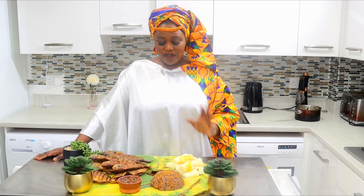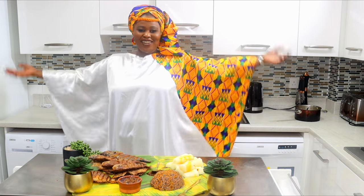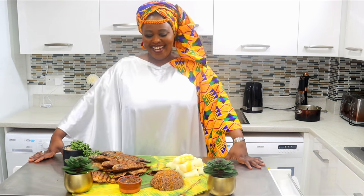Our Nyambi Nyebeh is finished, which is fried fish, beans and sauce, and cassava on the side, which we call Nyambi Nyebeh in the Gambia. You can see we represented Mama Africa all time, all day, every day. And I just am in love with my outfit.